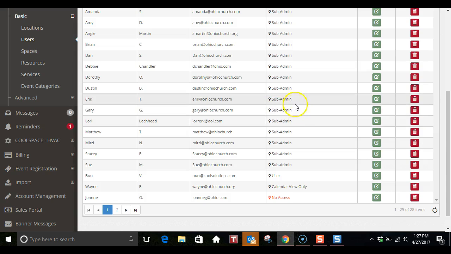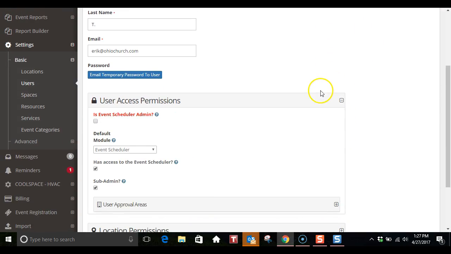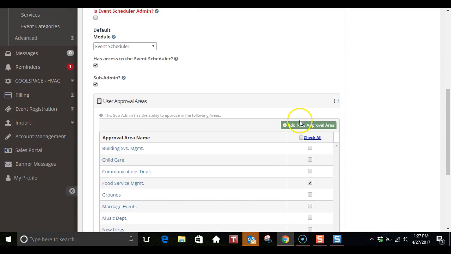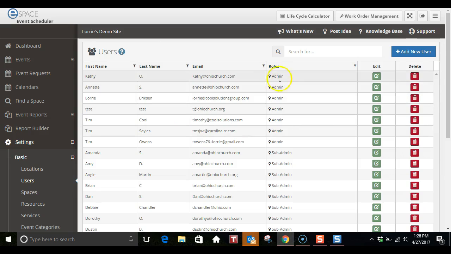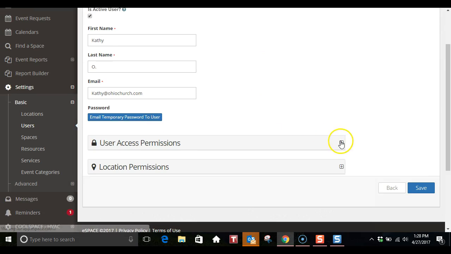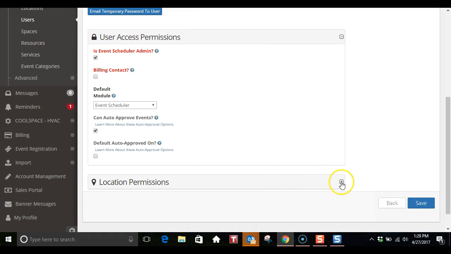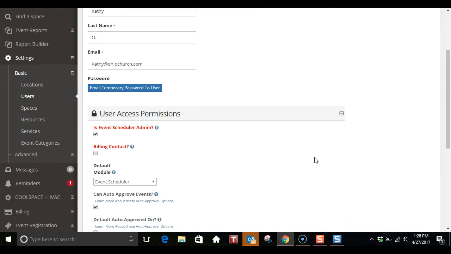A sub-admin has some level of authority. They can do everything that a user can do, but in addition, they can approve their area of approval, which has been assigned to them by an admin. They cannot make changes to events unless they are the creator or owner of the event. Finally, there is the admin, who has full permission rights and access to the settings. The admin can resolve conflicts, delete events, circumvent the sub-admin, and auto-approve an event. They also have the option to pre-approve and/or final approve all events based on your settings and user permissions.